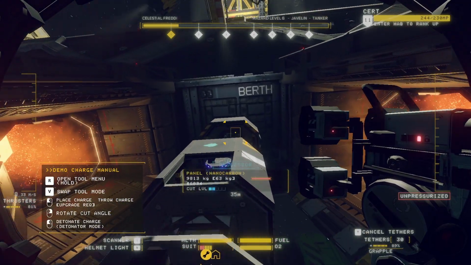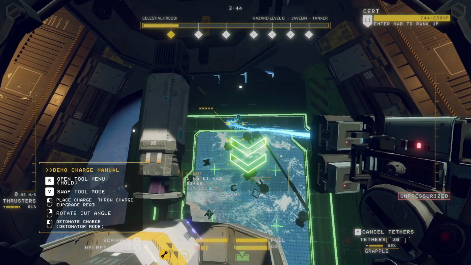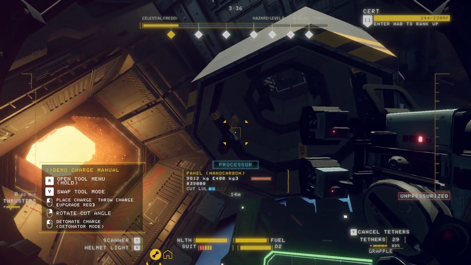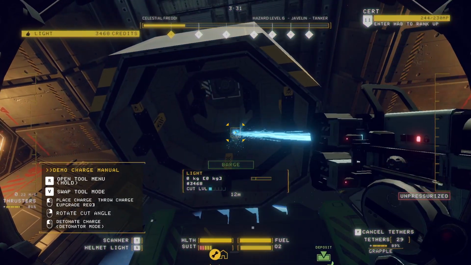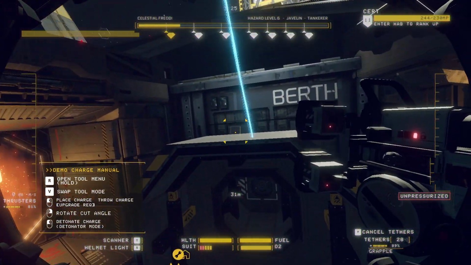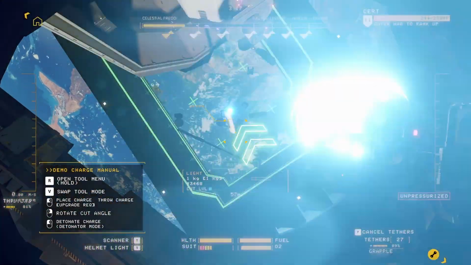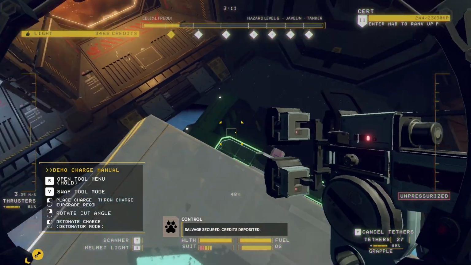Right, that bit has come off, that's good. Let's cancel the tethers. Get all the lights off it. We'll just throw the thruster on the barge. Salvage accepted. Credit applied. And we really want this bit to go all the way up there. We'll just lift it up. Salvage secured. Credits deposited.